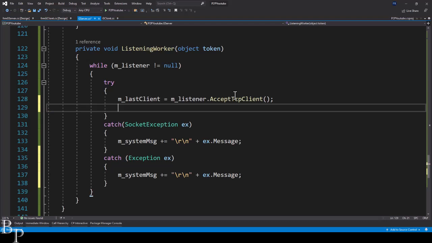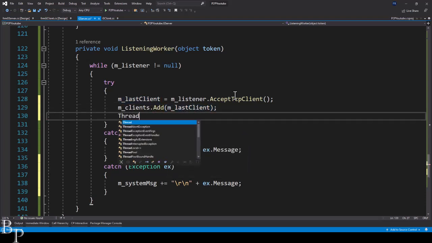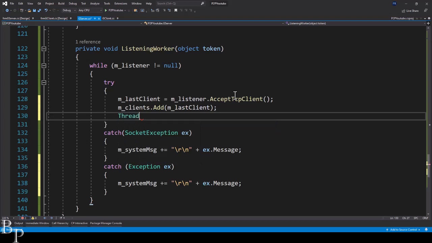You could also use sockets instead of the TCP client, and that is supposed to be better for some situations. Okay.